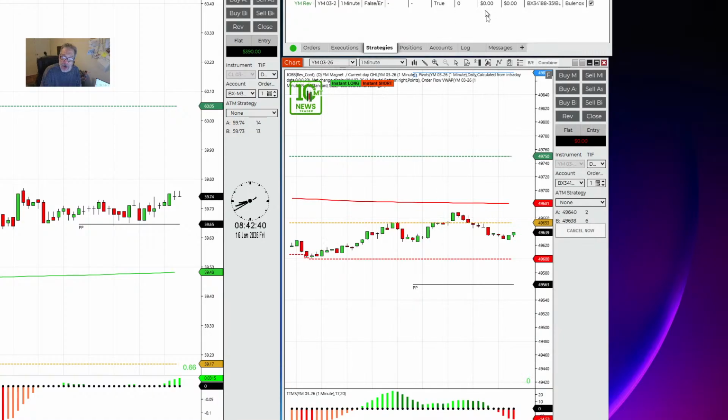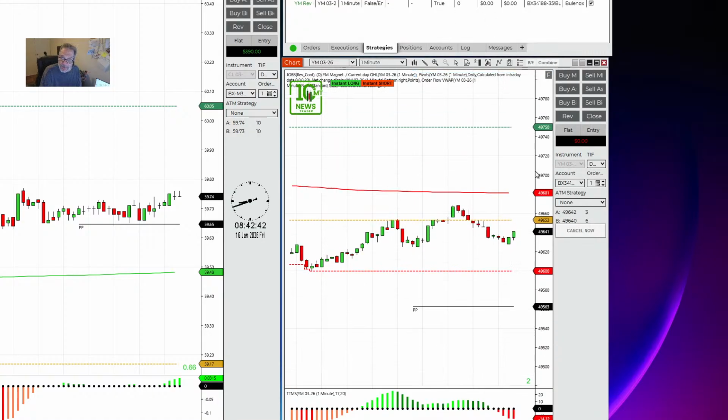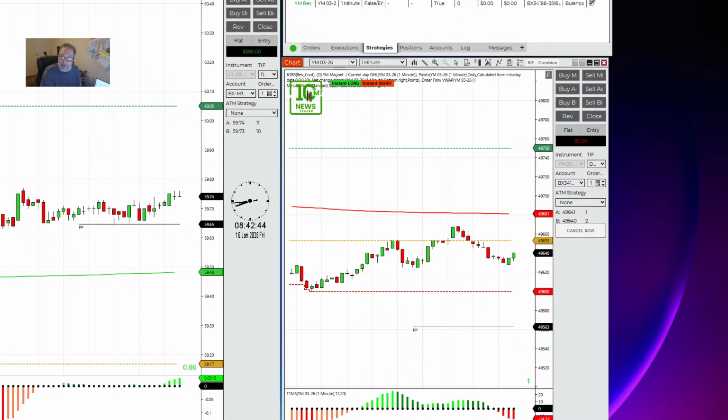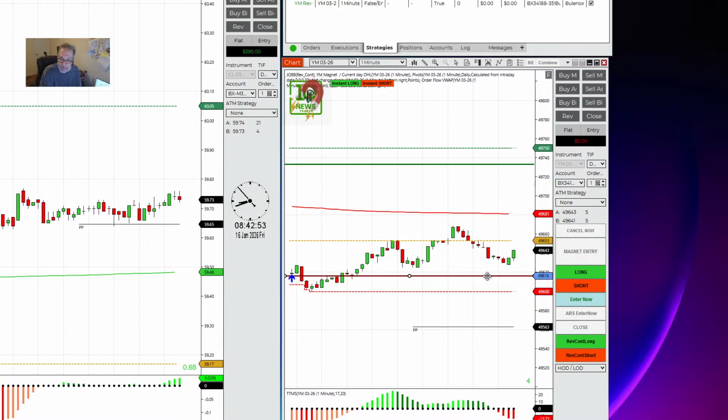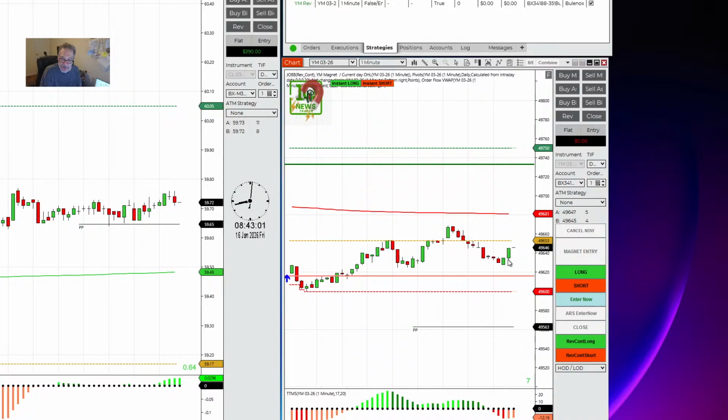Now, when you turn on your magnet, you're going to get your order entry line, all right? We don't really have market structure for our entry, okay? On the upside, now obviously we're closer to the downside, but the markets are not particularly active or volatile this morning.